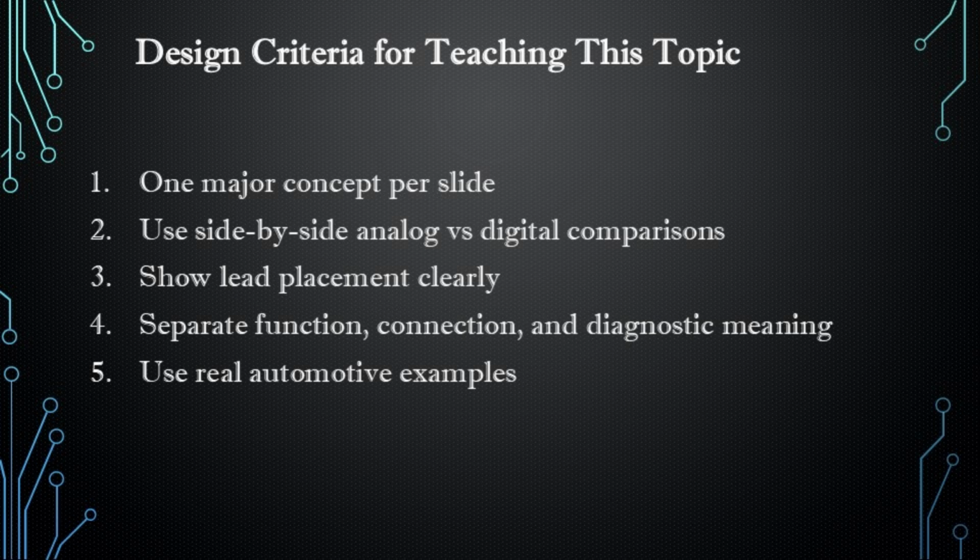Third, show lead placement clearly. A lot of confusion disappears when the student can actually see how the meter connects to the circuit. Fourth, separate meter function, meter connection, and diagnostic meaning. In other words, what does the meter do? How is it connected? And what does the reading mean? Those are three separate teaching layers, and they should stay clear.